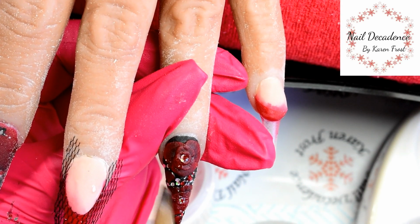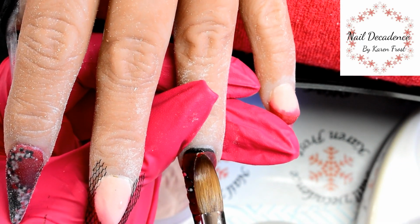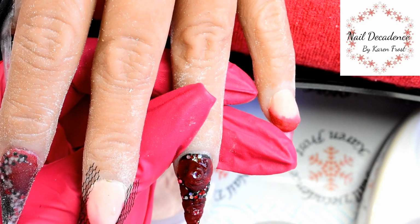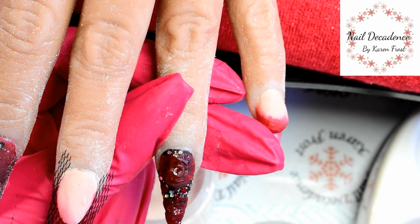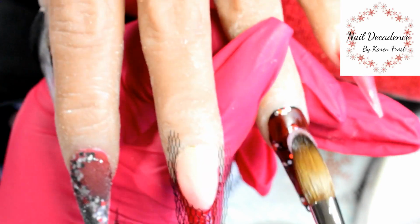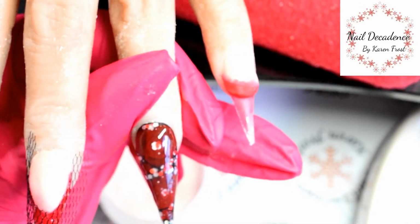And if you get it on your flower, get it off. Like that. These wayward pieces of glitter getting everywhere. Like, no, I don't want you on the flower. I want you on the black background. Get off. So cap that, protect it. Use a nice wet bead so that it sinks into all of the little crevices and doesn't give you air bubbles.